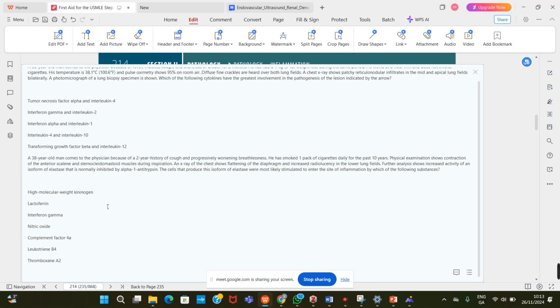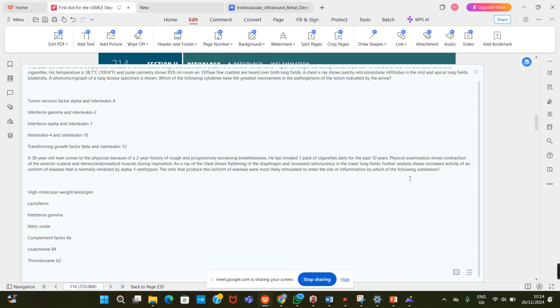With the chorus answer, I want to assume that all of us understand what is happening here. So they are just saying that there's an increased activity of the elastase, and that elastase is an enzyme that is produced by the neutrophils. And normally, the protein that keeps the activity of the elastase in check is the alpha-1 antitrypsin. So anybody that has a problem with alpha-1 antitrypsin cannot keep their elastase in check. So that means that elastase will just be there destroying all the elastic fibers, such as the ones in the lungs, leading to alveolar issues like COPD.